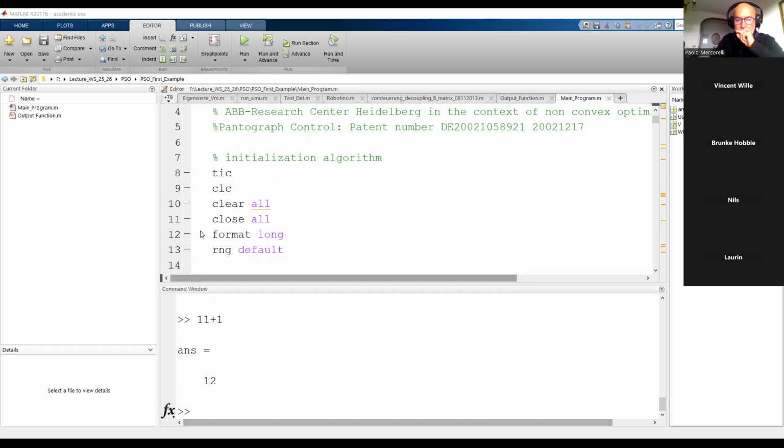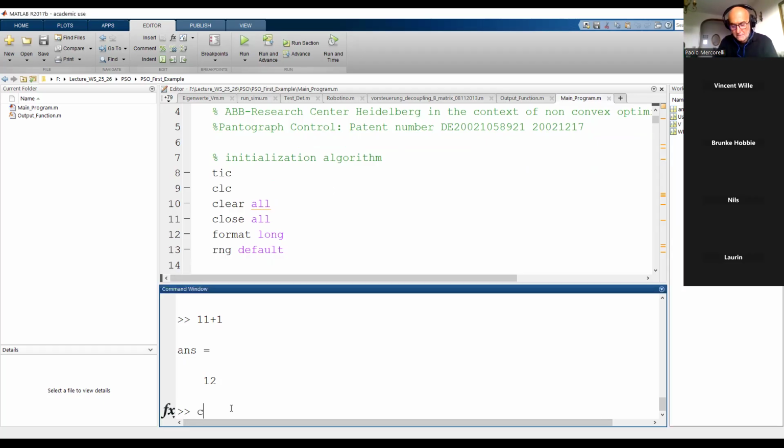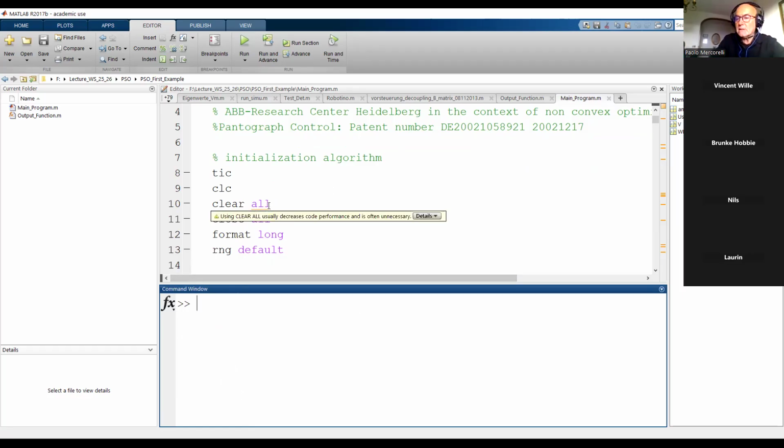CLC, I think I clear the command window. Let me see. Yeah, we can see, I clear the command window. It's a little bit slow. Clear all means clear the variables which we have here in the workspace.